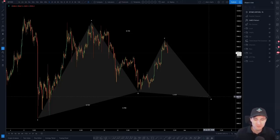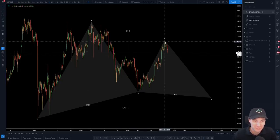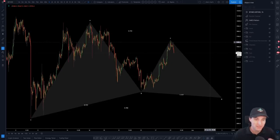Okay, so this is the thing. It's nice to be right in trading, but at the end of the day, what's more important than being right is making money. We're in this game to make money. We're not in this game to do anything else. You're in trading to make money, period. That's the only thing you care about on this chart. So I have made money on this prediction. I've made money from trading the shorts up here, to trading the longs down here, to then trading the short back up here. That's what I've done. That's what I'm looking for.